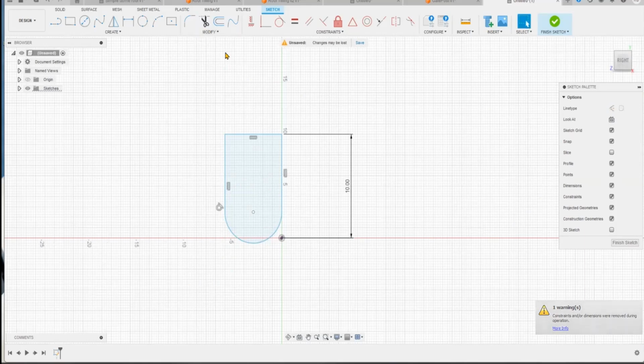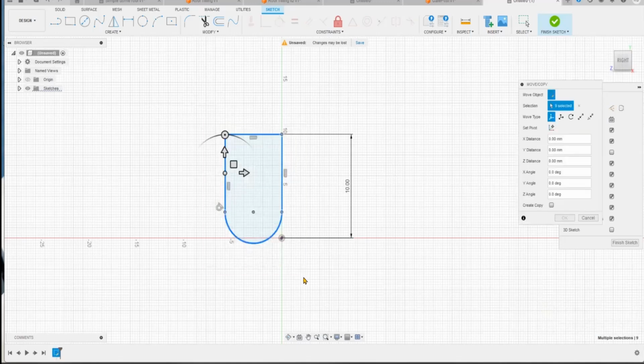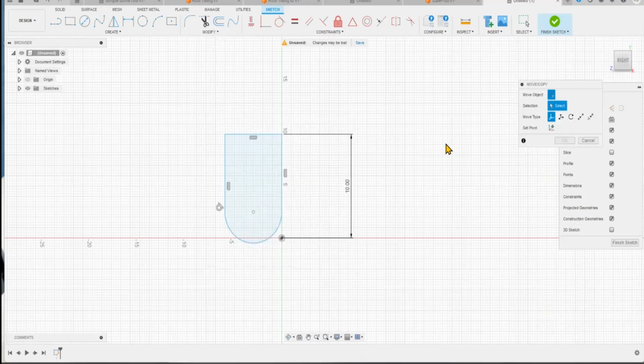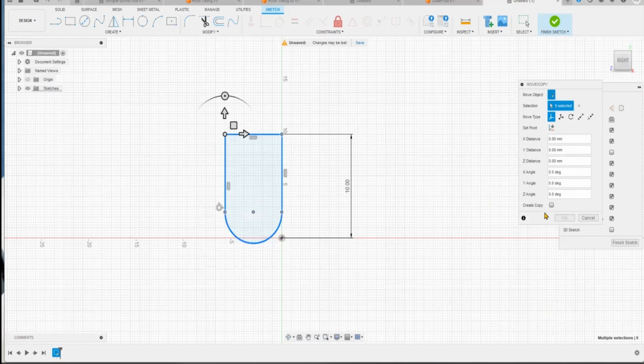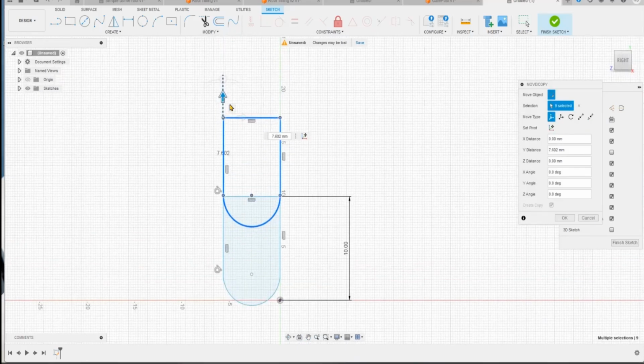So I then went into move and copy. I thought, right, I need to move one now up. Whoops. We always forget that, don't we, to do a copy there. Move and copy. Copy. And I'm doing this, as I say, normally quite rough, so you can actually take your measurements.